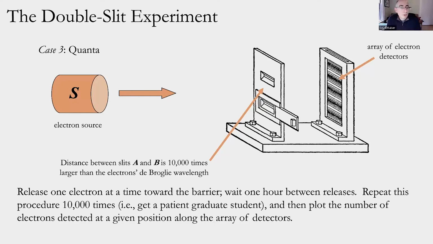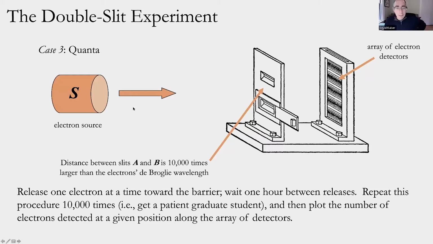So let's imagine shooting out single electrons one at a time from some source, some cathode ray, let's say, some electron gun. We're going to send one electron at a time. We're not going to have a continuous spray of them. We'll send one, shut down the device, let it cool, go out for a coffee, come back an hour later, send out one more electron. We can really take our time. So at any given moment, there's only one electron in play in the device.